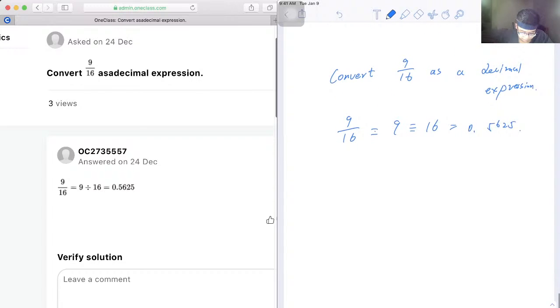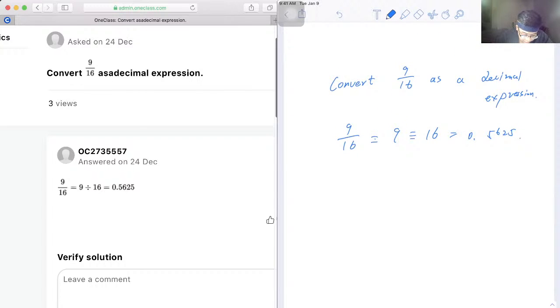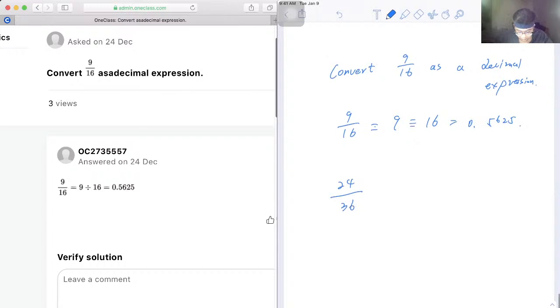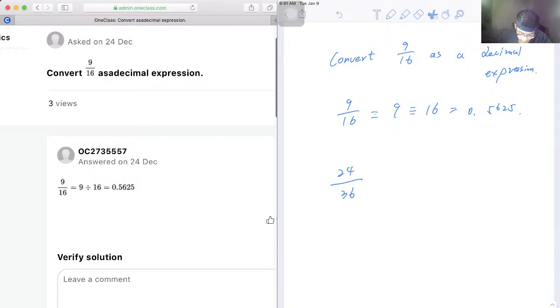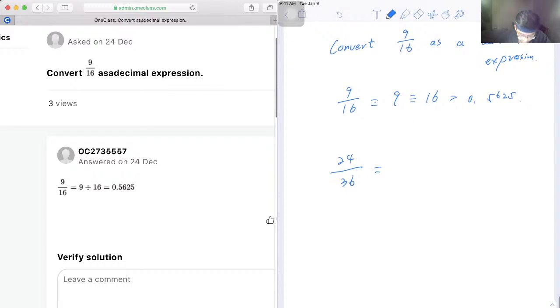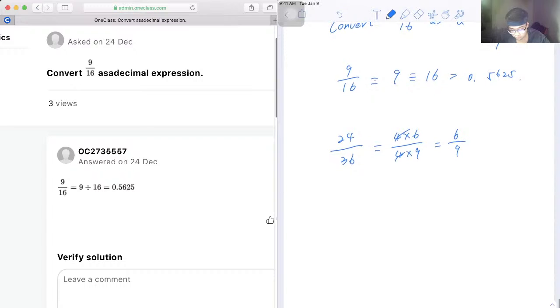And there's also another case, say if we have 24 divided by 36. If we just do the regular way, use 24 to divide by 36, that would be wasting time. So we realize that there are common factors for both numerator and denominator. And in this case, it will be 4. So let's start with 4. So 24 is equal to 4 times 6. 36 is equal to 4 times 9. So we can cancel the 4 out first. And now we're left with 6/9.